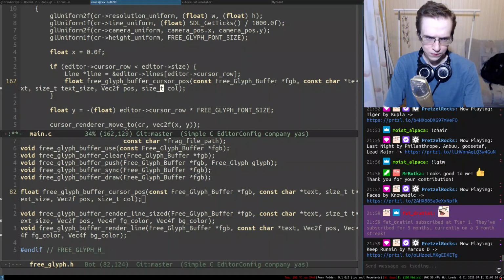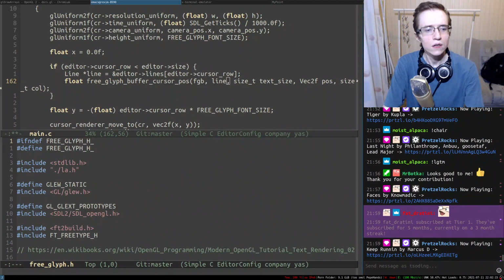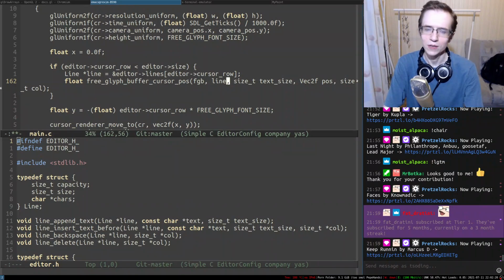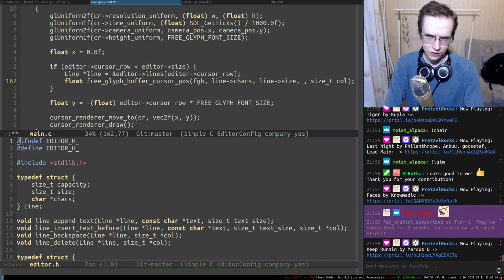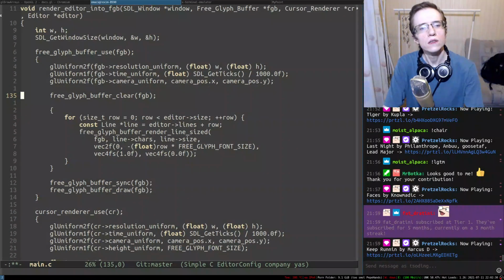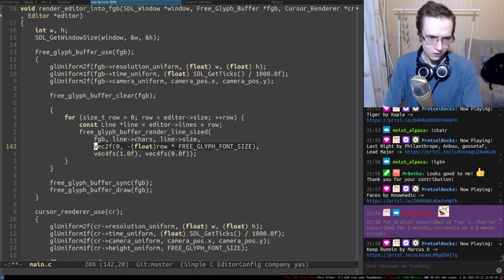So I need to take the glyph, call this function. I provide FGB, then I provide the text, which is the line characters and line size. The position at which we're placing all of that is calculated like this, I presume.